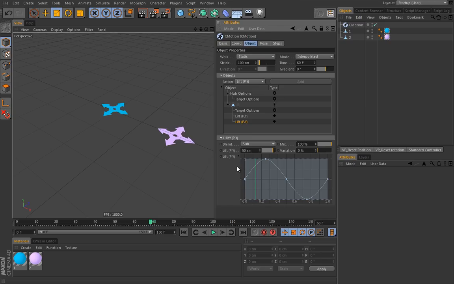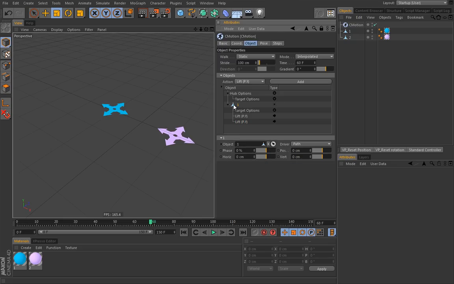So that's really powerful. Now here's one important thing and concept you have to understand, and it really confuses a lot of people. So here in this window you have these hub options and target options. So let's simplify and say that hub is actually a parent and origin of your motion. It is the master object from which every motion originates. So in this case, our object 1, this guy, is also a hub. So this is a local hub.